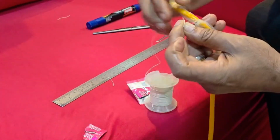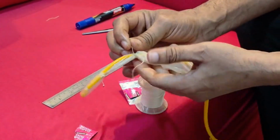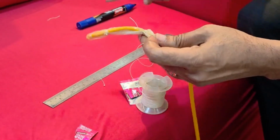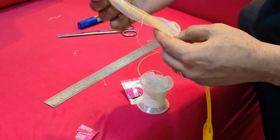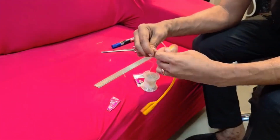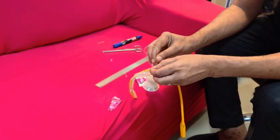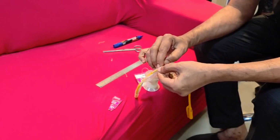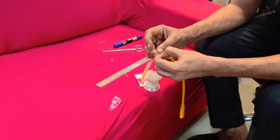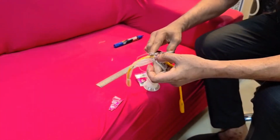Once you complete, just for cosmetic purpose, this thread can be tied around the end so that the condom balloon sleekly fits the catheter. Otherwise it will look ugly. That's all. My catheter is ready.